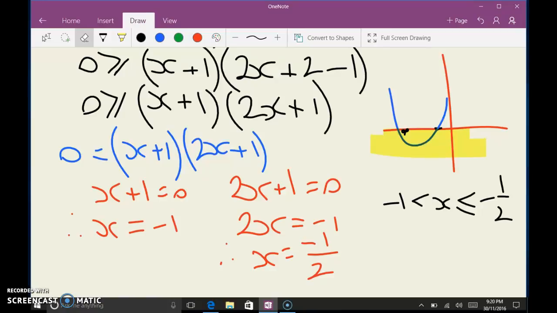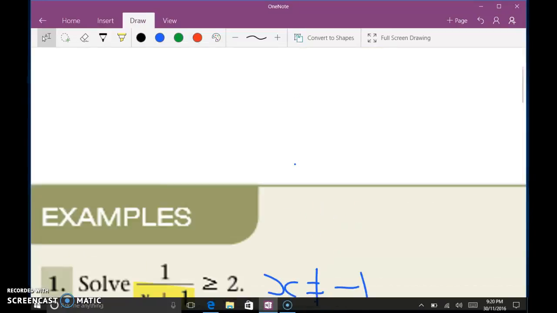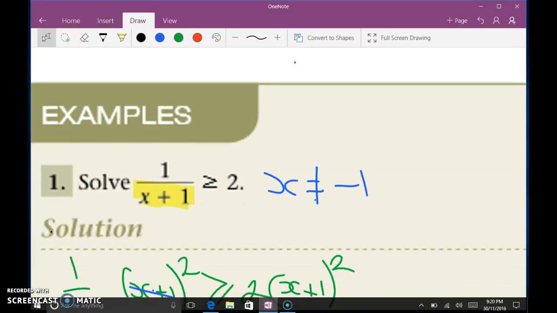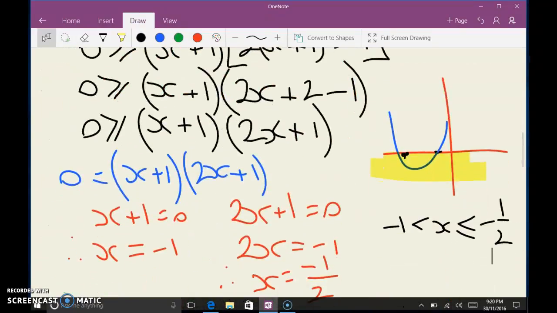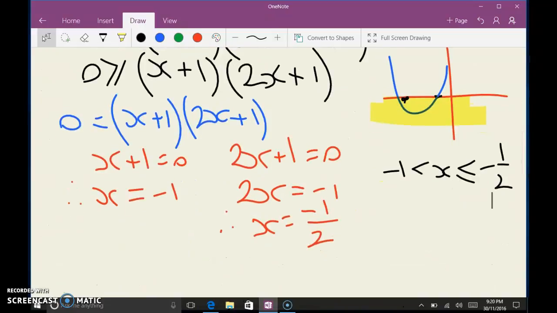The question is, why? I'll give you some thinking music. No, that's long enough. What I want you to think about is what we set up at the top here. We have a fraction with the denominator of x plus 1. Therefore, x cannot equal minus 1, which means that even though it goes through that point, it cannot equal it. So, in fact, where I've got the dot there, that would actually be a big circle. That would actually be a discontinuity, Catherine. Therefore, I can take my pen off the page.